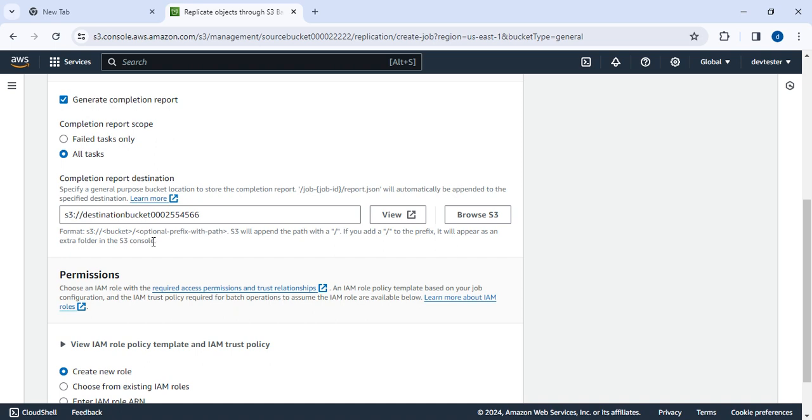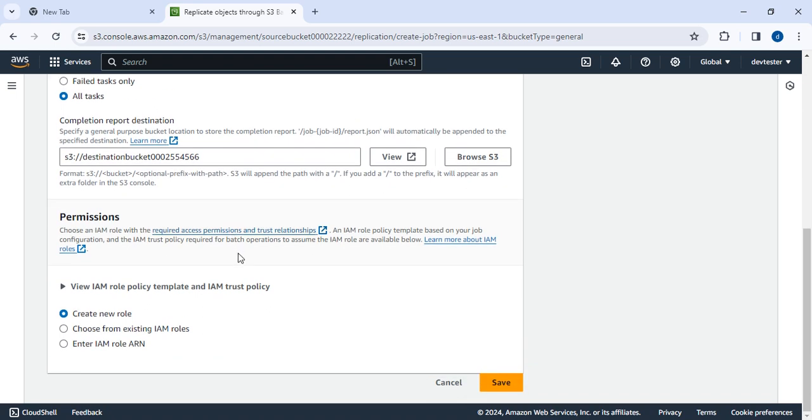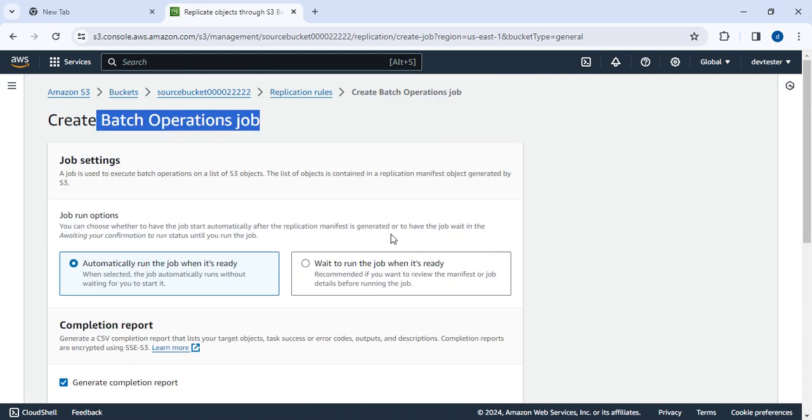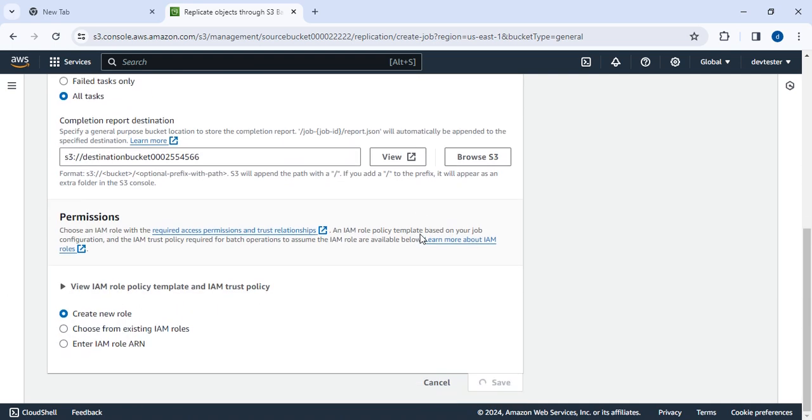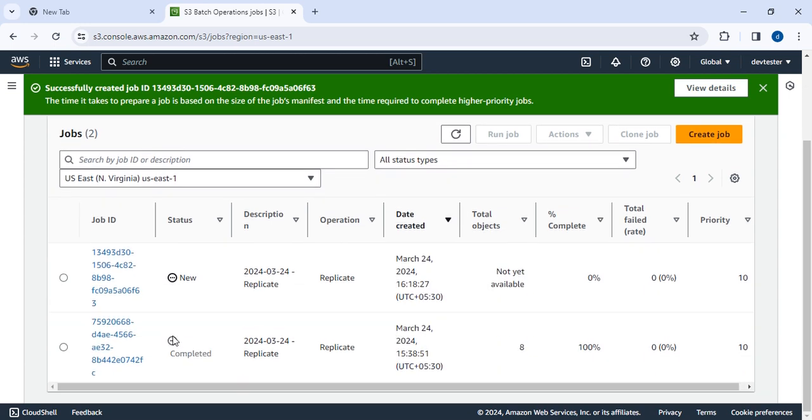Without a report, how do we understand whether the job is done or not? So that's why once the job has been finished, it will create a report, and that report will be saved in the destination bucket. Suppose if you want to save it in the source bucket, you can save it. Based on your requirement, you can save in those buckets. Okay, just click on save. So it will execute the batch operation. Once this has been finished, it will be visible for us. So then we will have the clarity.